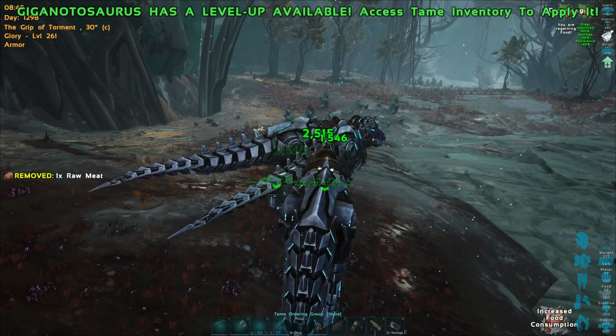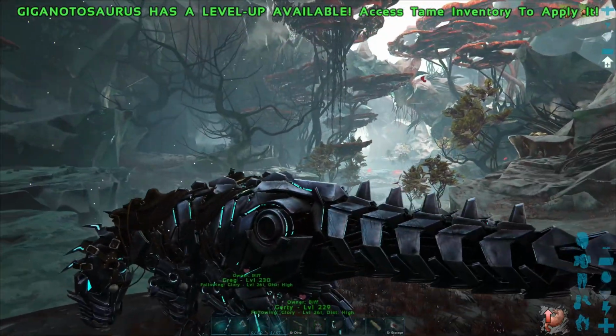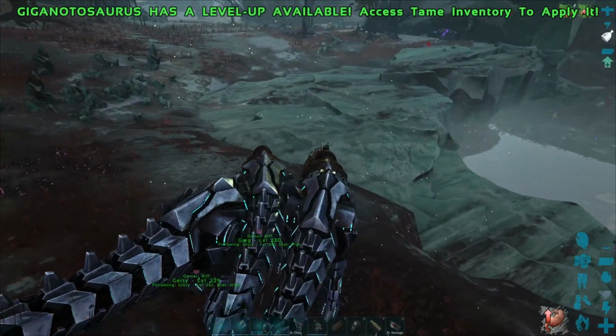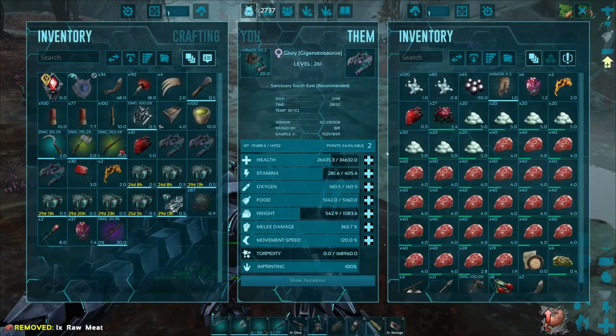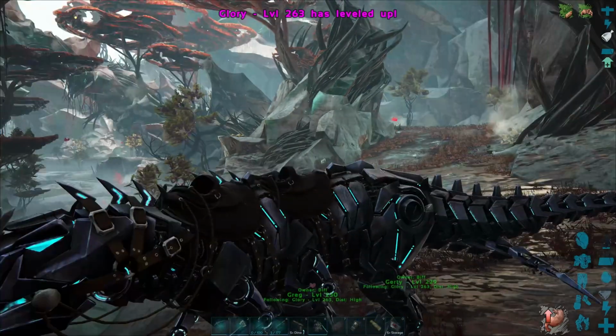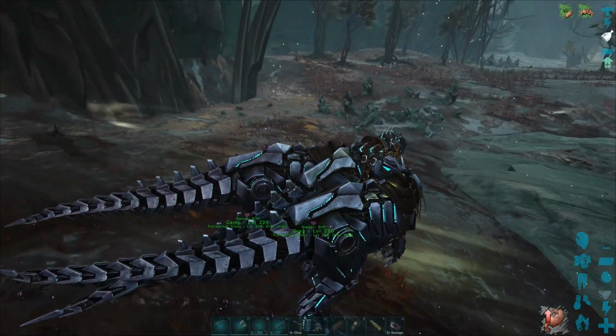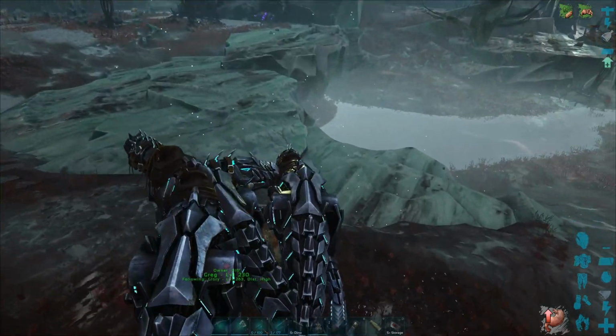Ah, there we go, that's what I like. It's called the Grip of Torment now. So yeah, right up there is where the actual King Titan spawns. So I come down into here, and I don't have to really go too far because the respawn is just crazy how quickly everything respawns around here.